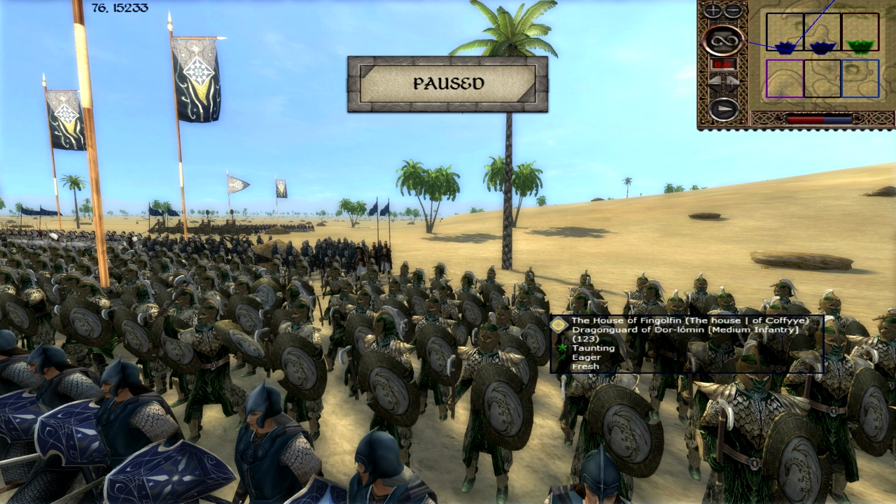So they will be able to bypass half of shield value from the front, which makes them, in tandem with the greater range, particularly good against, say, Valinor Slingers, for example, who would otherwise be a very big problem for the House of Fingolfin, to the point of making that matchup just a little bit too one-sided. So the Dragon Guard are quite good for what they are.